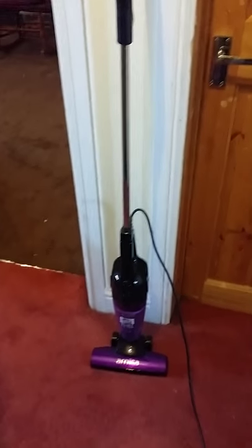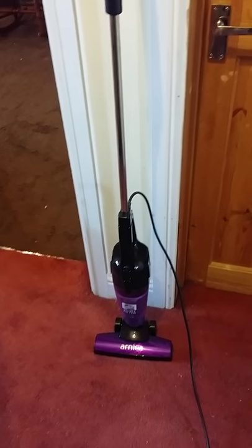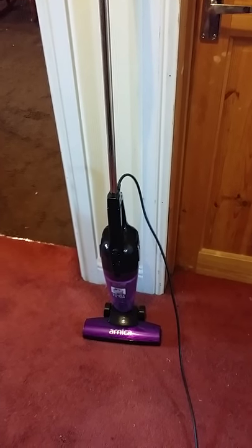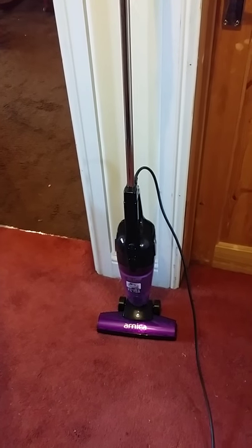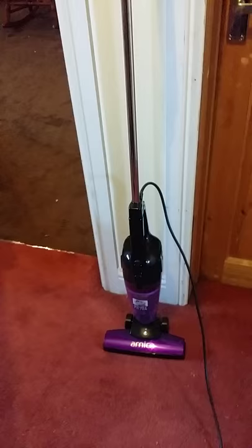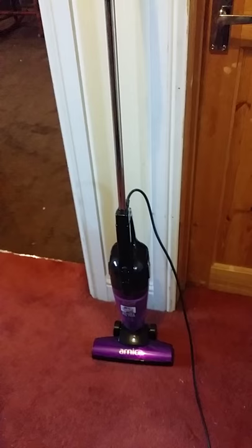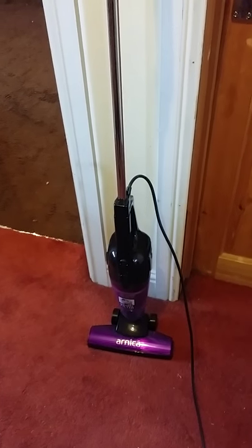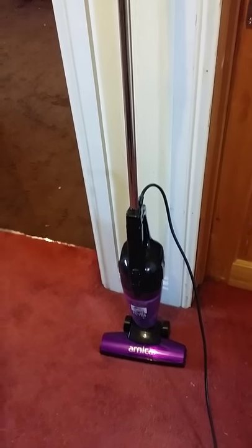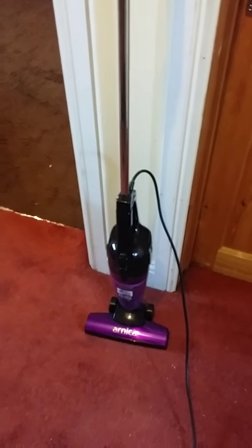After just purchasing my Merlin 2-in-1 Hoover from the Ideal Home Exhibition, I wanted to show you on a real carpet how the Hoover does. They claim at the show that it has the suction of two bowling balls and they keep throwing down fluff and hoovering it up and emptying it out again. But let's actually see how it performs on normal carpet, normal kids in the house, dog around — let's see.